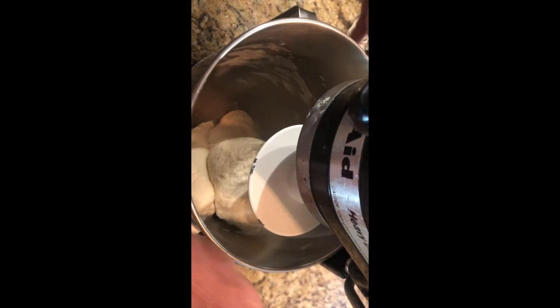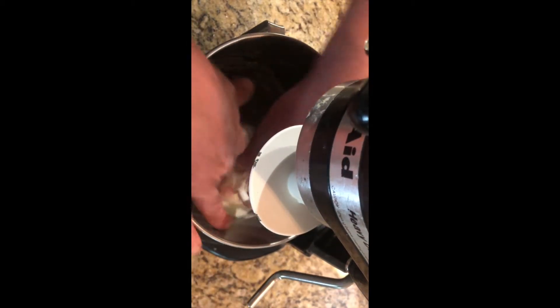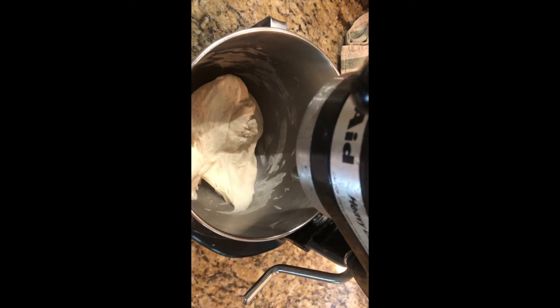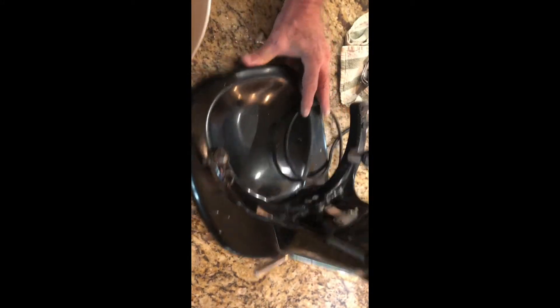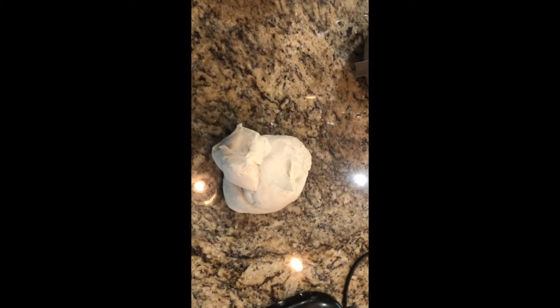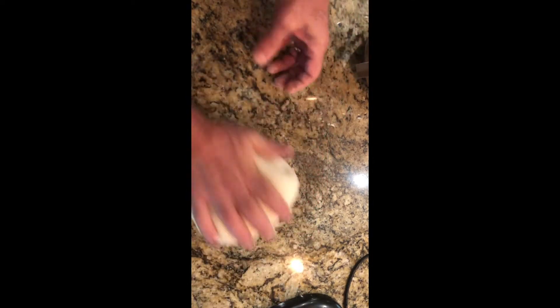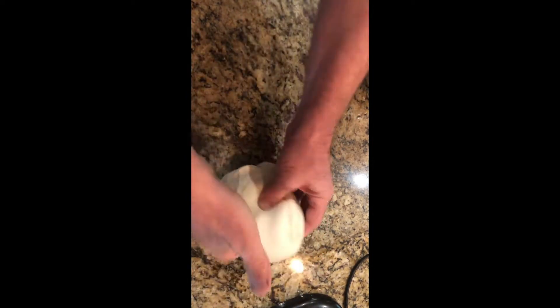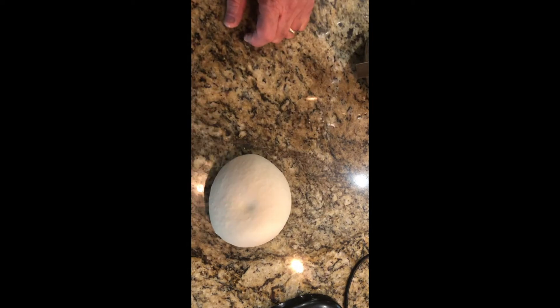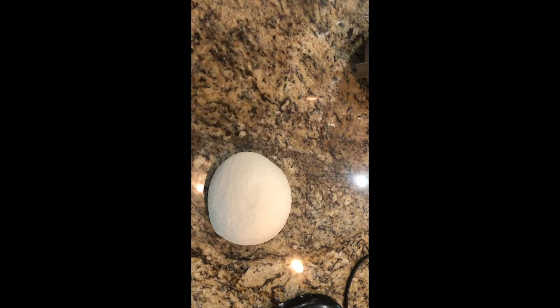Okay, so it went a little bit more. I'm going to work it a little bit on the counter, roll it up so it has a nice ball shape. Off the hook, out of the machine. I'm just going to knead it a little — pick it up, turn it, pick it up, turn it back, roll it — just kneading it. Feels nice and smooth. See how it bounces back and doesn't leave a divot? It pushes back at me — that means the gluten is good. I'm going to put that in a Tupperware container.